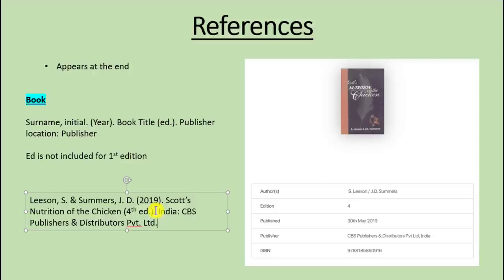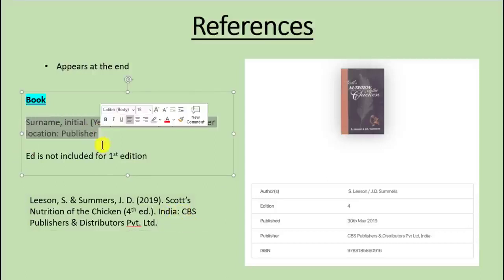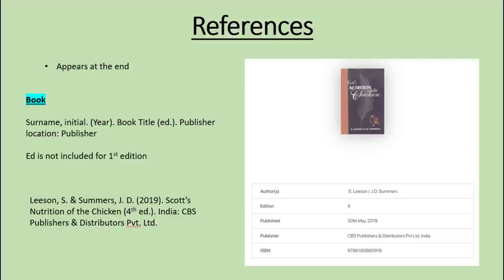So something like this. So this is a book which was published in 2019, and that's the title, that's the 4th edition, full stop, India, that's the location, colon, that's the publisher, which is in this format. And if it was, let's say, 1st edition, then you don't need to include this part. So this is one type of book.